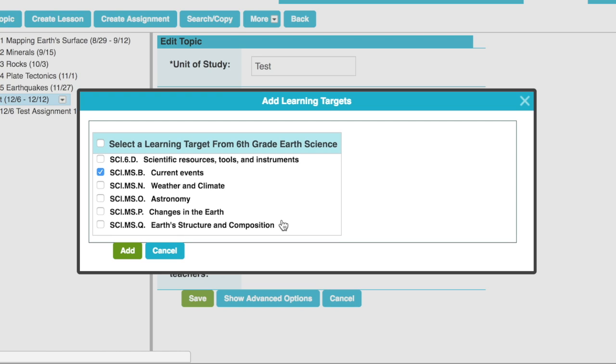They just want to see that we are all kind of on the same page, and that for myself as an administrator, I can log in and see that the units are being tied to the standards. So that's kind of the basics of how I would lay out and set up my curriculum mapping and what I would do moving forward.